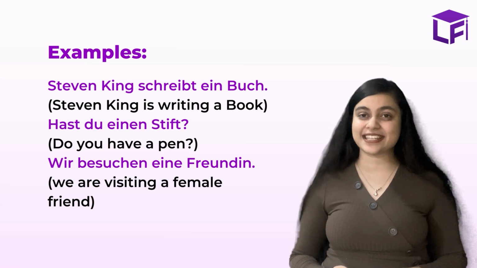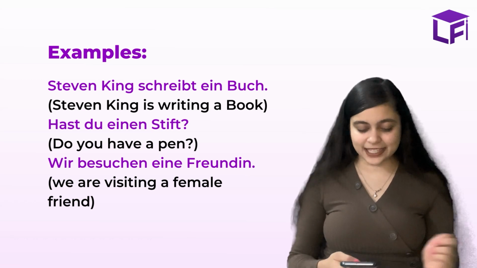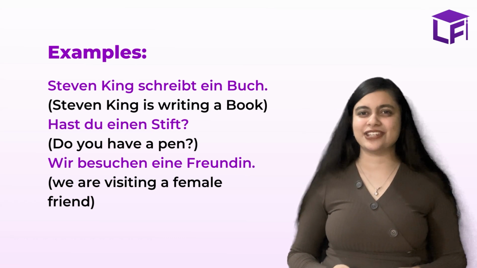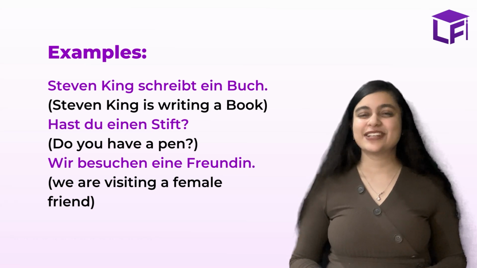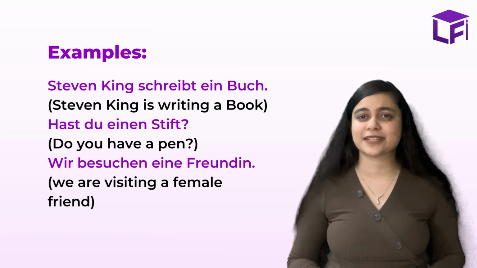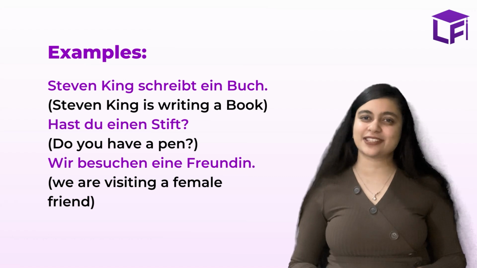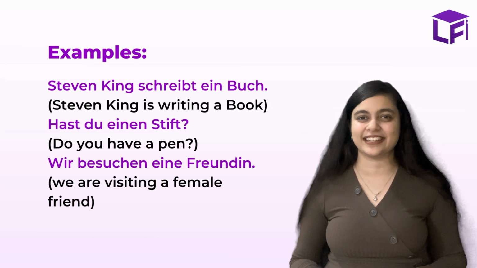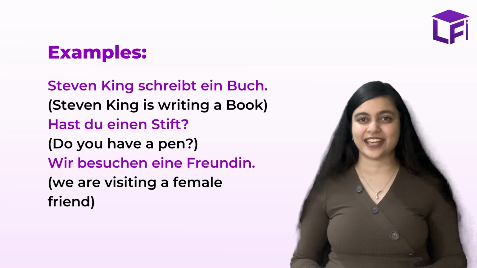That's great, guys. You're understanding this. Let us move ahead to the next example for you. The next example says, Hast du einen Stift? Which means, do you have a pen? So, hast is your verb, and who is being impacted by hast? Einen Stift. So, since Stift is masculine, we have used einen, which is the unbestimmte article for masculine. Einen Stift becomes your accusative case.